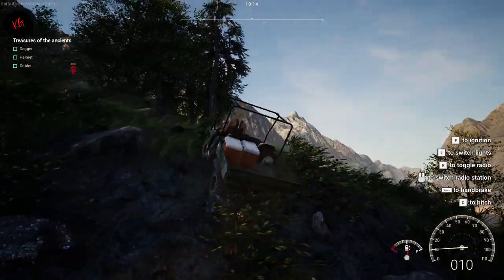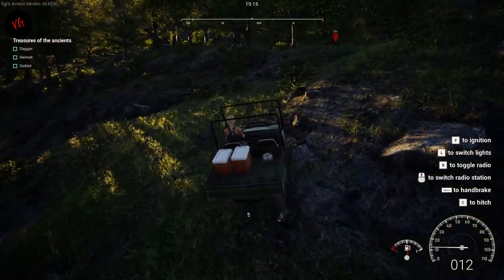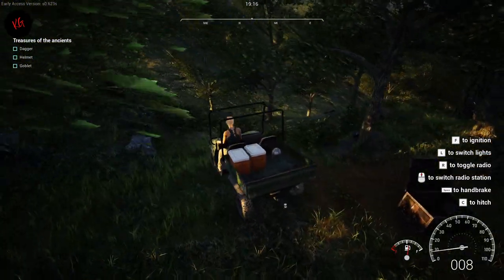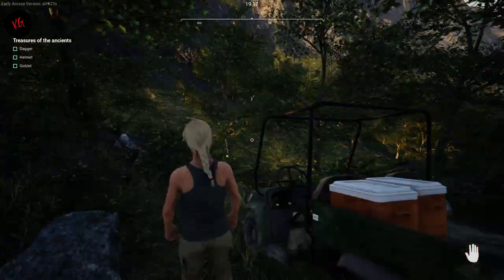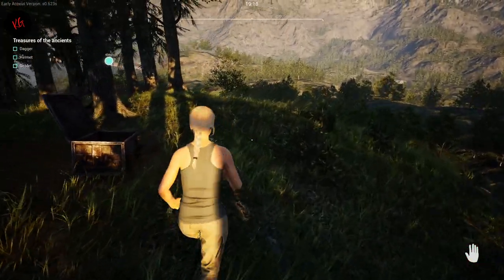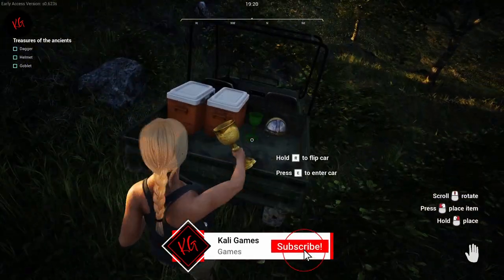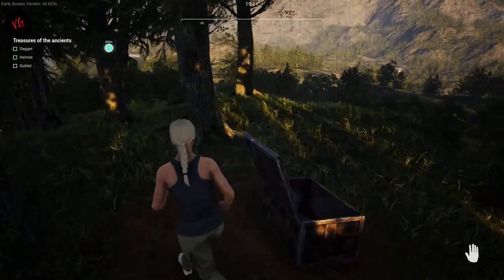The goblet is hidden in a chest north on the map, where the road splits. This is the easiest pickup location. My advice is to bring a pistol or a rifle with you, because you can run into wild animals during this mission.